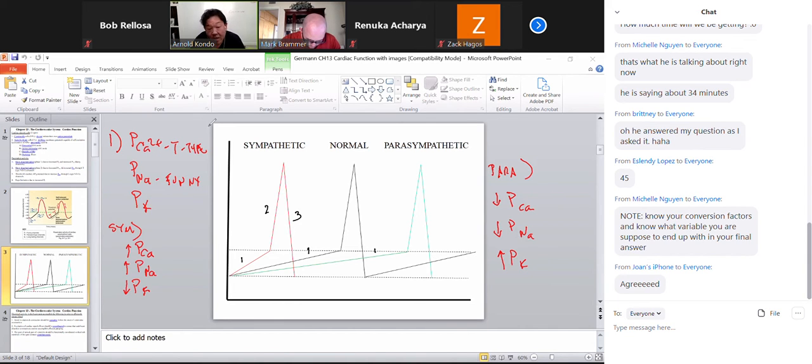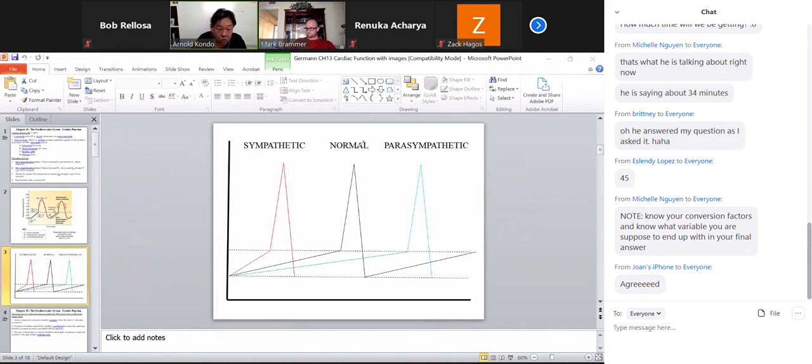But this is literally how your heart rate is controlled. And again, don't worry, the details will come at the end of the chapter. This is the initial introduction to it, and it's all based upon simple permeability changes of the membrane, guys. Okay, so any questions on this? All right, like I said, pretty basic. If you got through the video, it's pretty much everything I stated. I just want to make sure you guys are totally clear on it.